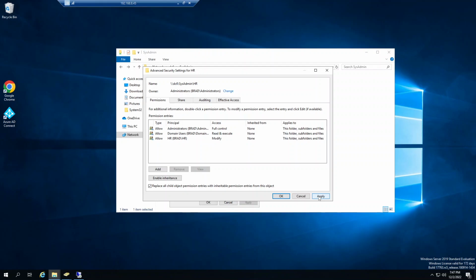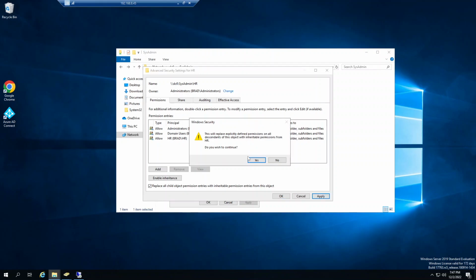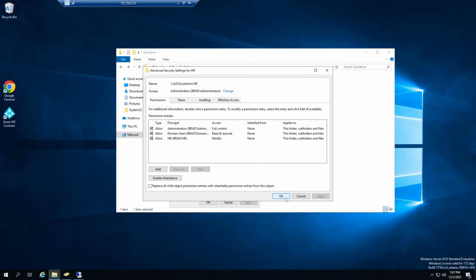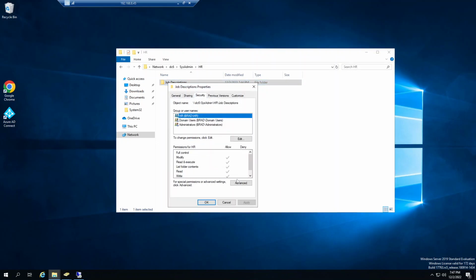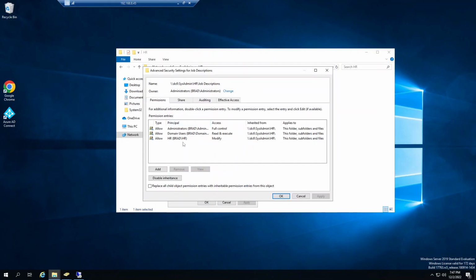Apply, and we click yes. OK, OK. Now we go back to job descriptions. See how that marketing has disappeared now because it completely wiped it all out and it basically applied the permissions based off what was set on HR. So you have to be very careful with this. Very, very careful.